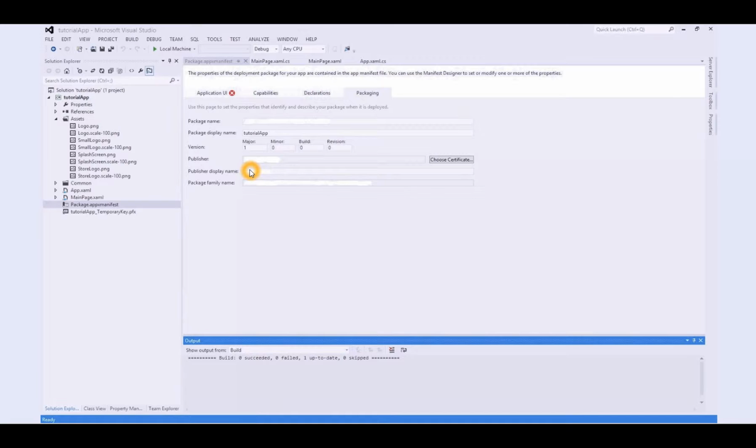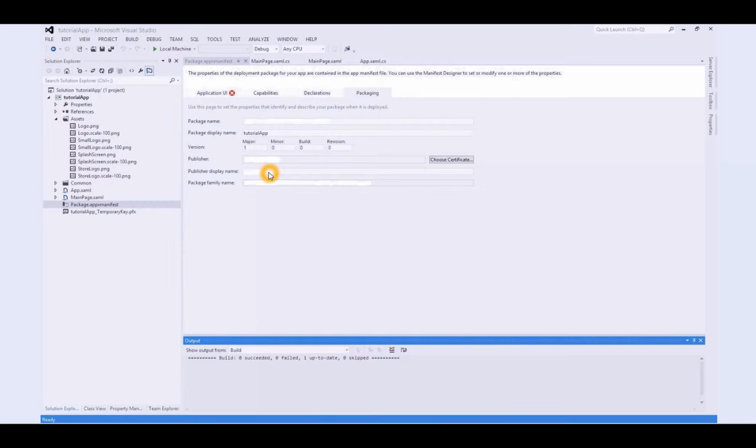The publisher is you, the creator of the app. If you have more than one certificate, you can choose a different one. I leave mine as default because I only have one. The publisher display name is a name that is displayed on the developer portal website. You can edit this however you like.